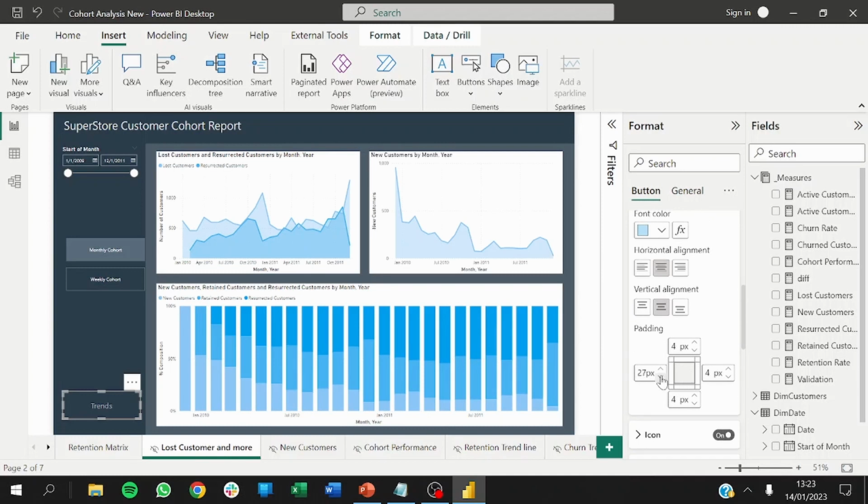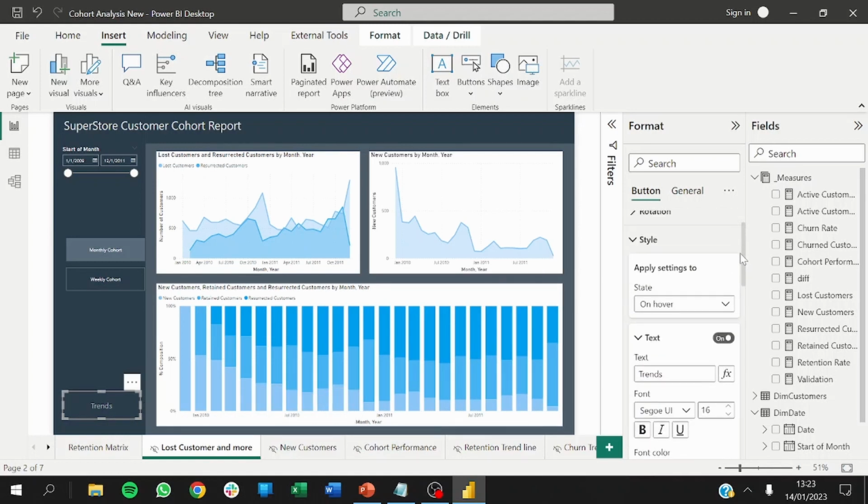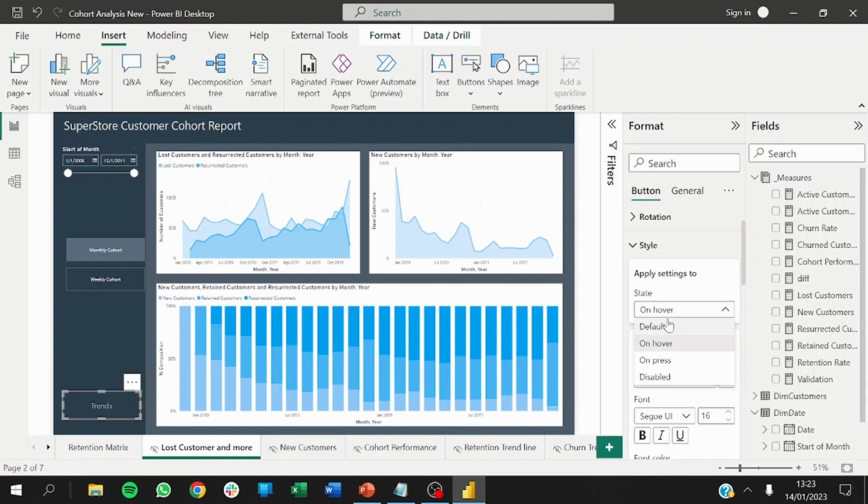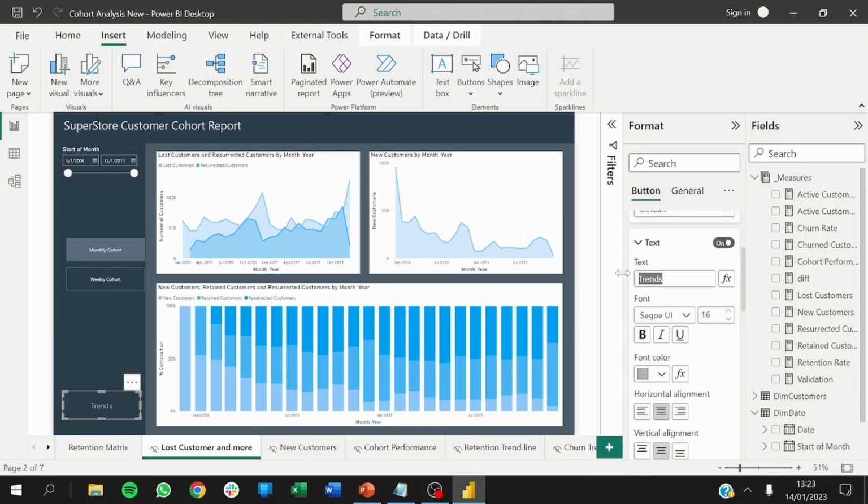This is going back to 4. We'll actually just type 4 here. And this is going to 30. So when the user hovers, as you see, trends now shifts towards the left. We can change this to, let's go to default and change the text to back.